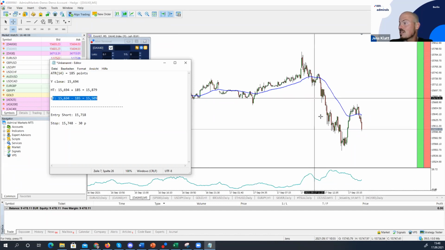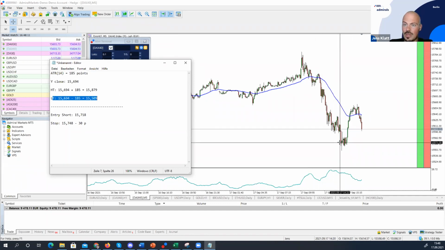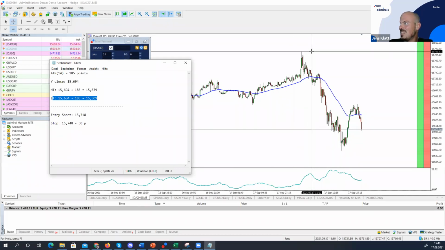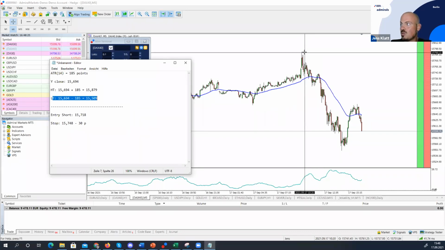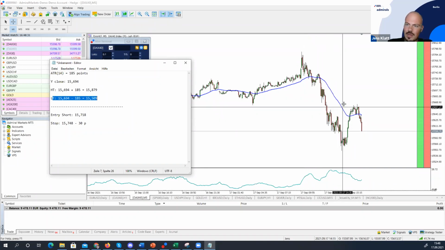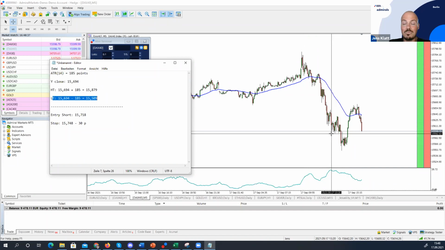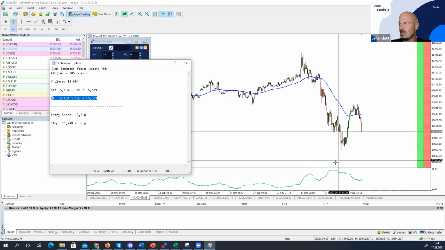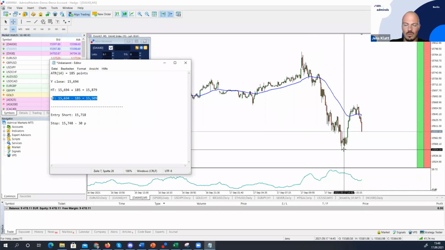It's in fact bringing us closer to this level where we then, by the way, turned. You could then say, okay, based on that, probably we have potential down to 15,600 points, probably a little lower than that, but not much more, given the high which we marked here around 780 or 790 in this case. So that being said, if you enter at 620 with a stop of 40, 50 points, and you only have max probably 50 points on the downside, well, we saw that we overshot a little and would have some kind of a move like 70 points in our direction. Still, we do not get a risk reward of greater than 2 in this case anymore.